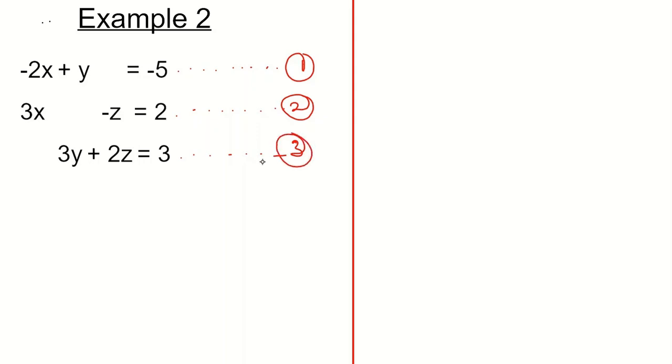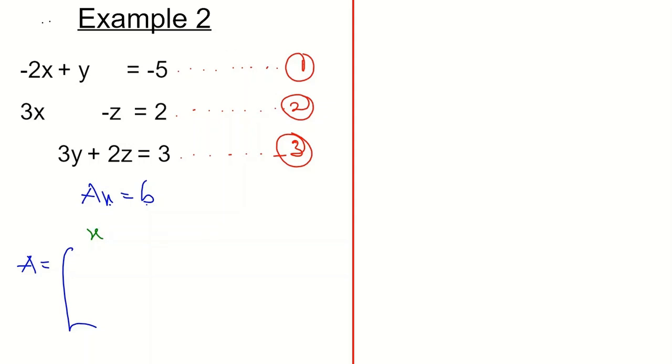Now, the next step here is to write the matrices for these systems of linear equations. And so, like we said earlier, using the matrix equation formula, that is AX is equal to B, we know A to be equal to the matrix of the coefficients, X to be equal to the matrix of the variables, and B to be equal to the matrix of the constants. And so with A, the matrix of the coefficients, it's not always going to be x1, x2, x3. Sometimes it can be x, y, and z.